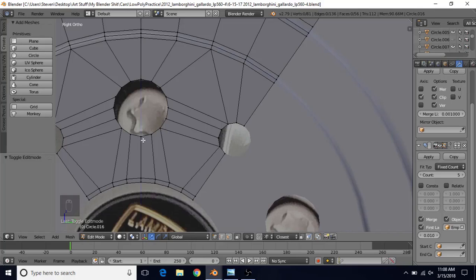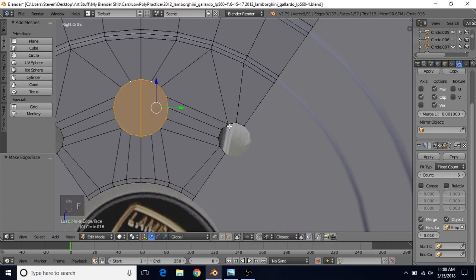We're going to need a supporting edge loop going around the outside of both of these circles. To do that, the easiest way is going to be to use an inset, or actually the outset, to create both of these outer rings. But to do that, first we need a face on both of these inner parts here. So we're going to Alt right click and press F to make a face, and then Alt right click and press F to make a face.